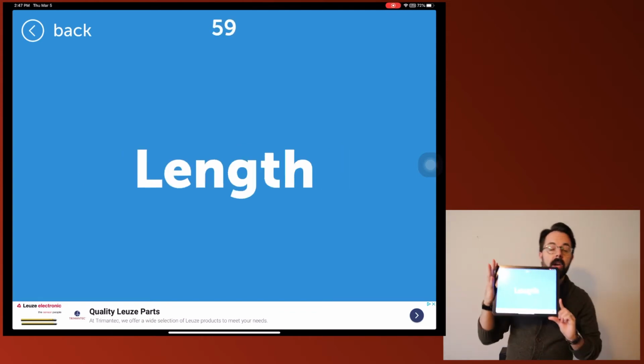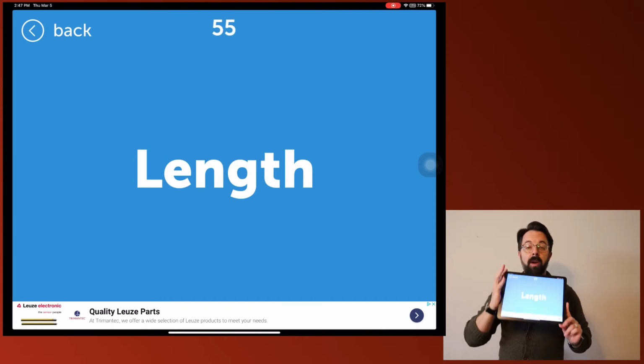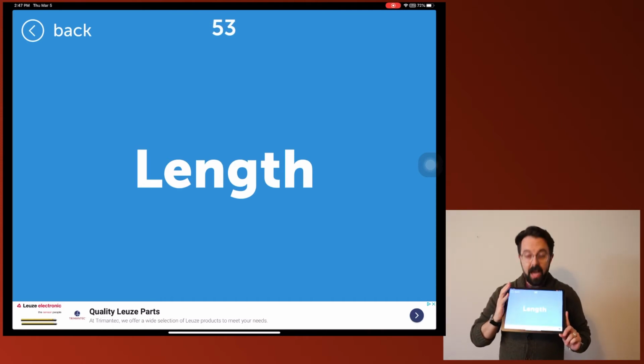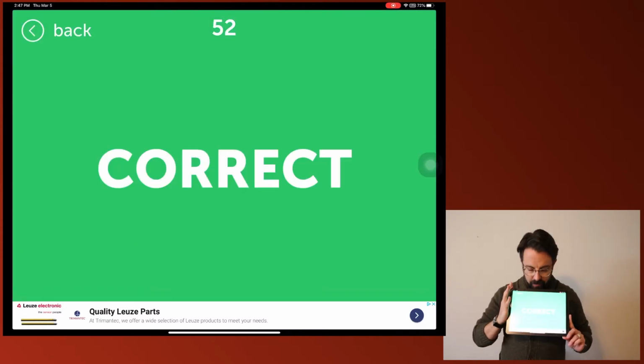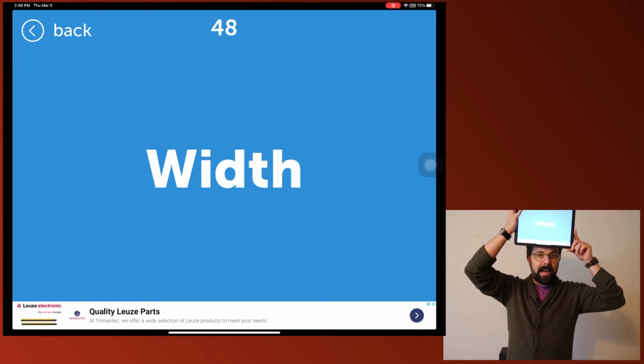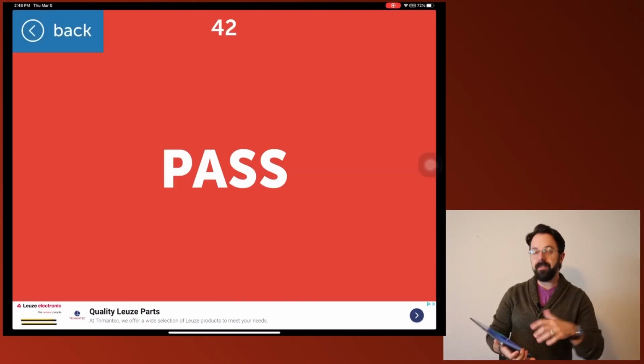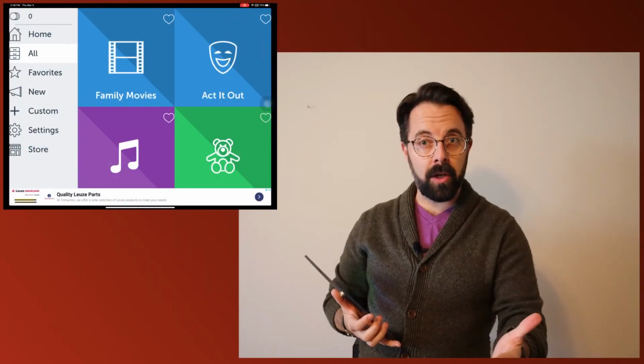You, the class, could either then act out what length looks like, or you could give me vocabulary words that have to do with length. If you get it right, I dip it down and it turns green. Now on width, maybe I guess wrong, so you guys are acting out with your arms spread out for width, and I get it wrong, it turns red. And so this is going to be a fun game for me and my partner to practice.